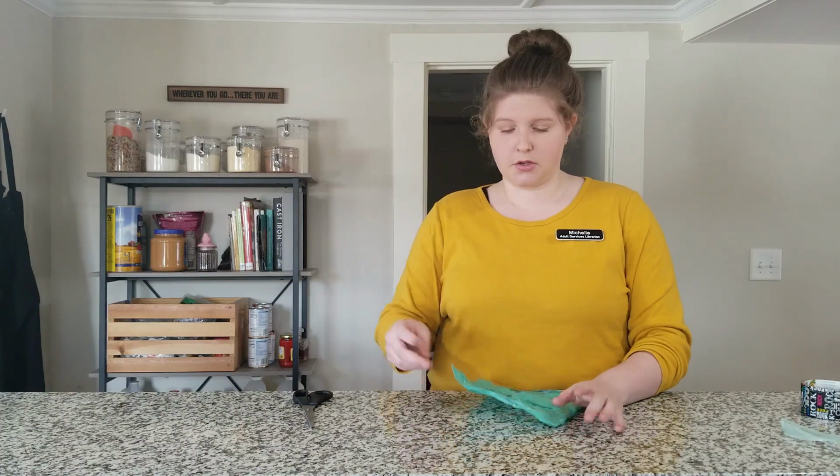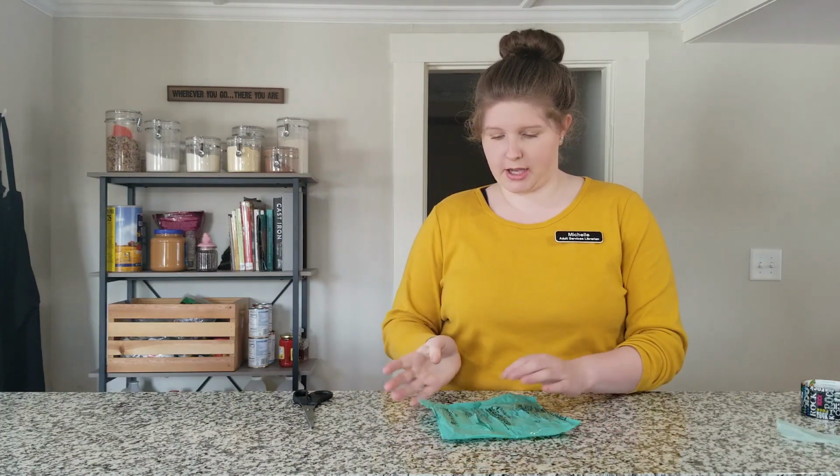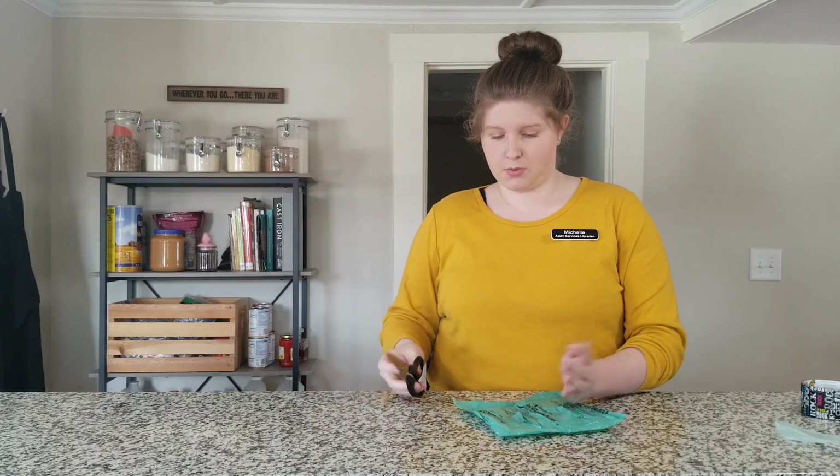So that's the first ball of Plarn that I was able to make. I can make Plarn in another way using a different linking method. So I'm going to take my packaging, the plastic packaging, and I'm going to cut it in strips as well. This time I'm not going to worry if it makes a loop.